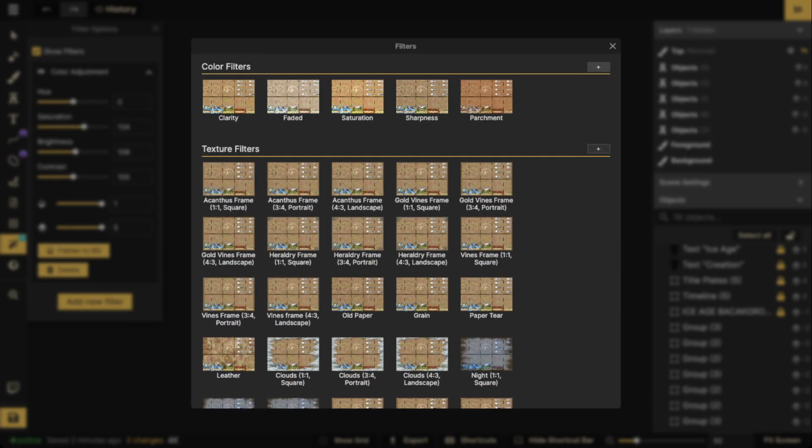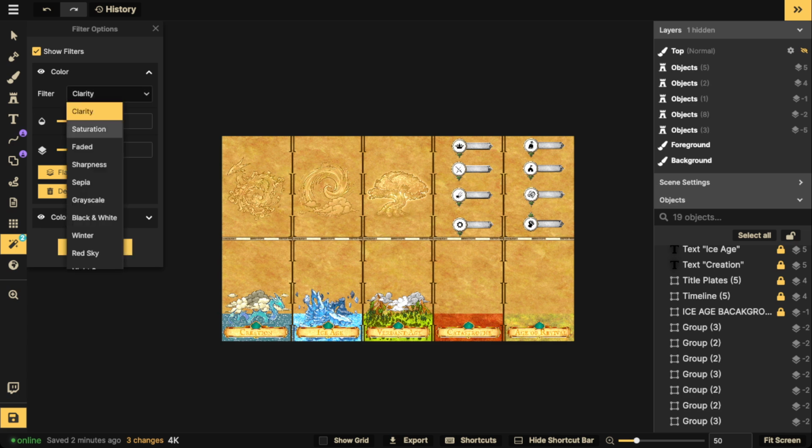The color filters are great. They come up with tons of options here. You can have it faded if you want it to look like it's old or worn out. Maybe you want it to be yellow. You want it to be grayscale. You want it to be blue, more blue, red. You want to add a cold warm to it. All of those things work great.